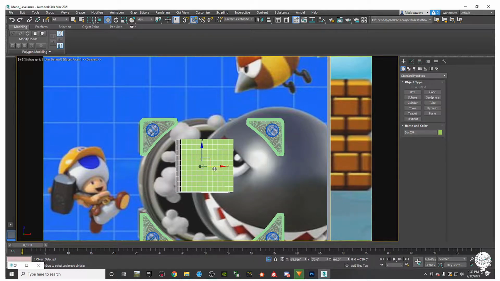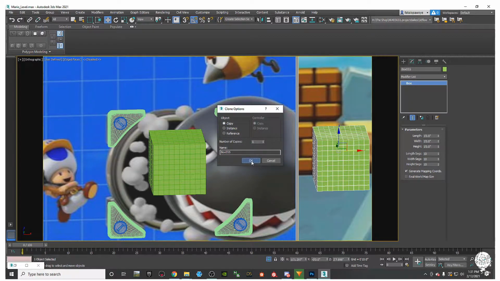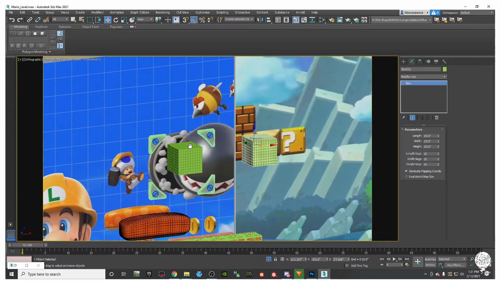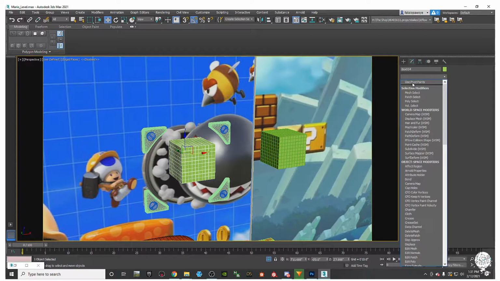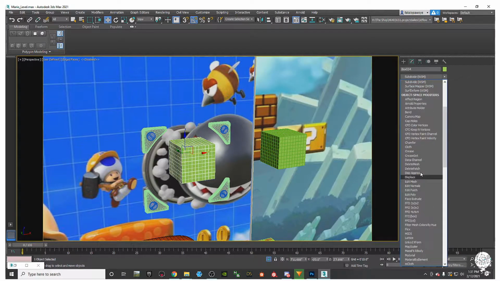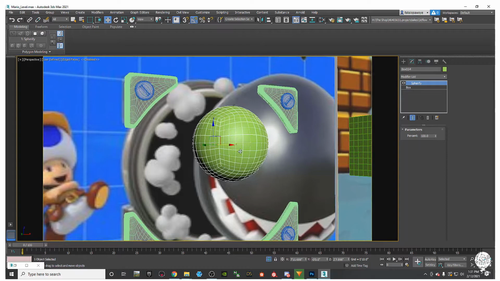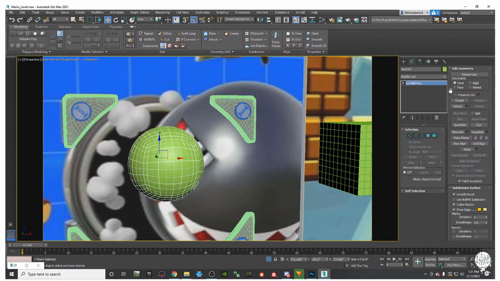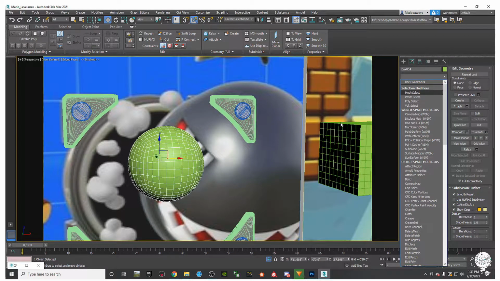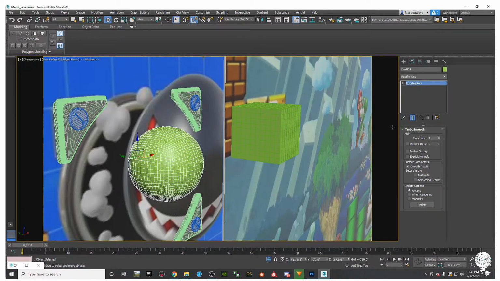Alright, and now I'm gonna make a duplicate of this just because I might want to use it again later for something else. Let's throw a spherify on this guy. Right, now we've got our base, little base dude. We can convert this guy to an editable poly because he's ripe for using right now. So let's maybe throw one more turbo smooth on him and then convert this to an editable poly.